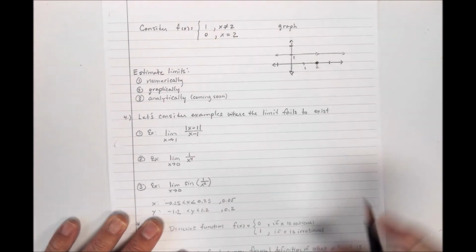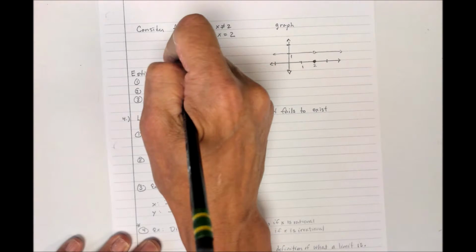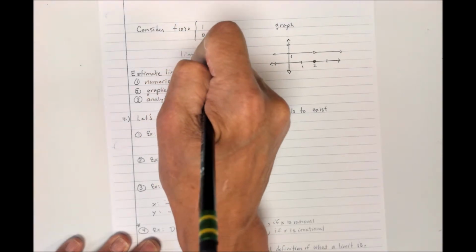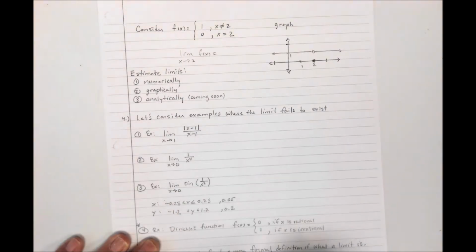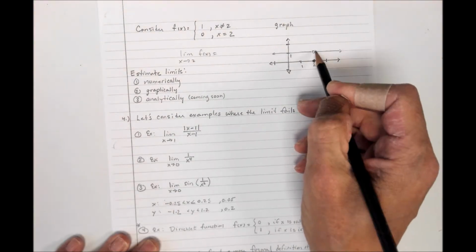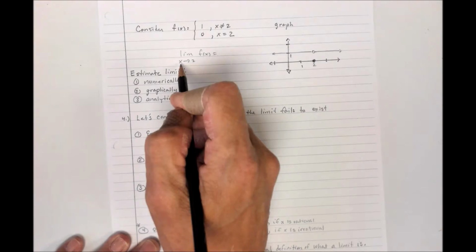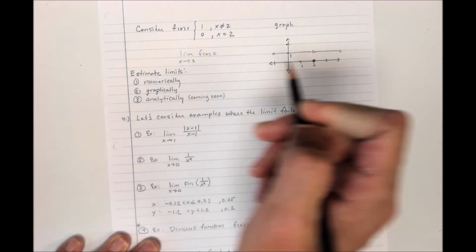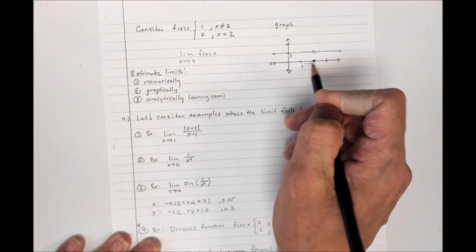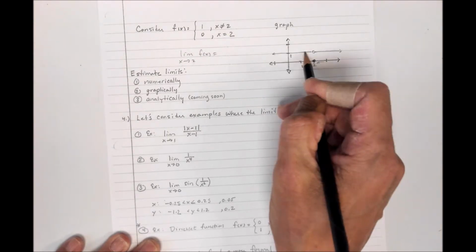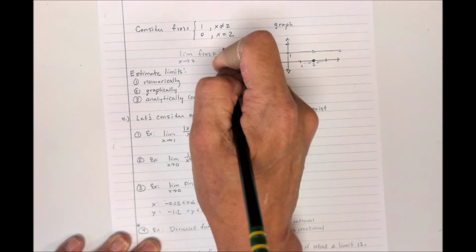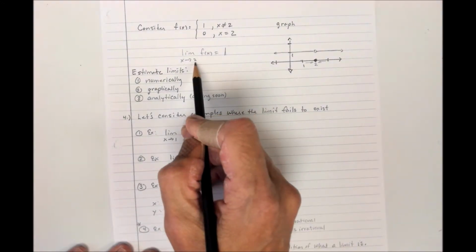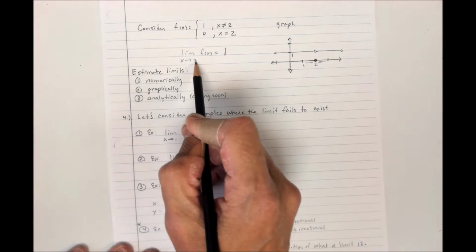So now if I say, what is the limit as x approaches 2 of f of x? Well, what would that be? Is it equal to 0? Is it equal to 1? Remember, it's as x approaches 2. It doesn't say as x equals 2. So as it approaches 2 from the left side or from the right side, I'm at a y value of 1, which kind of shows you that the function doesn't even have to exist at this specific value of c.